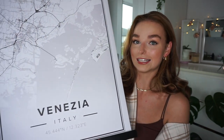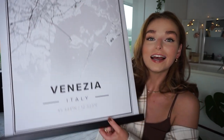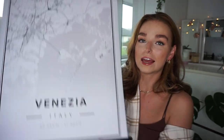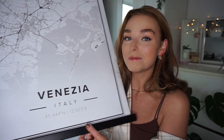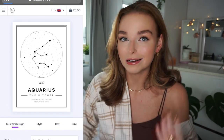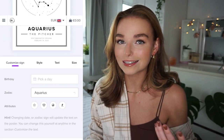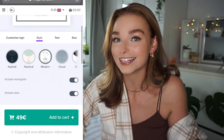It is this gorgeous print — it's on really thick cardstock and it's a print of Venice. It's beautiful. It comes with a little string to hang it up with, but I haven't put that on yet because this is actually a gift. It's from a brand called Map of — I'll leave their details on screen — they're basically a bespoke personal print company and I just think it's super cool.